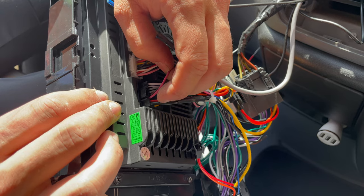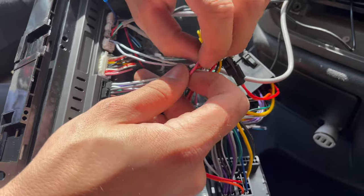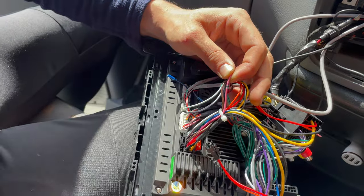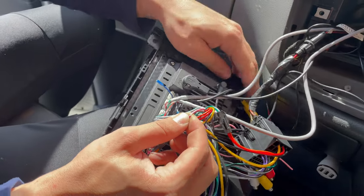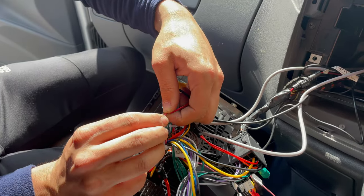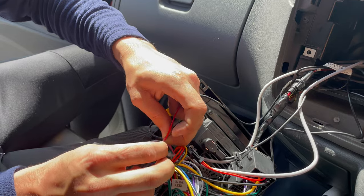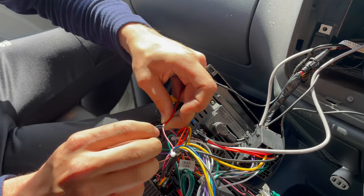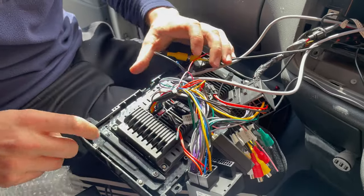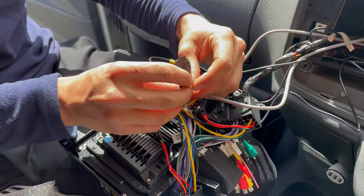Hold the top side of the wiring harness — we need the third cable, in this case that's the pink one. Black is first, red is second, and the third cable is pink. It might be brown in some cases, but here it's pink. Make a little cut like this so you can see the wire inside, and take this end from the camera and wire it over.